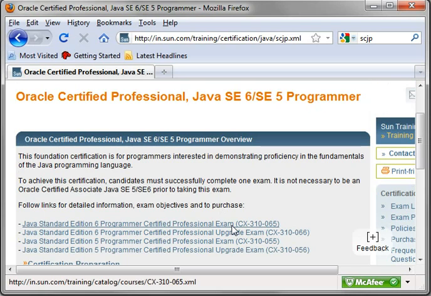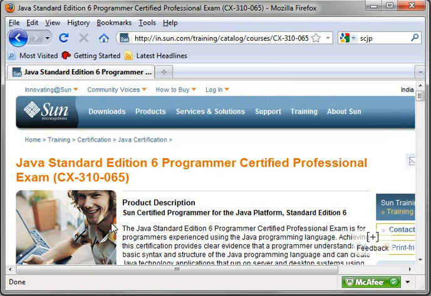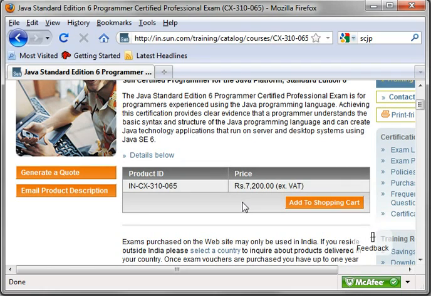The one that I'm going to go for is the 3.10.65 Java Standard Edition 6. There's different editions of Java. What you really need to know is there's a Standard Edition, and a Mobile Edition, and an Enterprise Edition. And what's the difference between those? Well, the Mobile Edition is for, you guessed it, mobile phones. Standard is more for desktop programming, and Java Enterprise Edition is more for server programming. For this, we're going to be doing the Standard Edition. But all editions of Java are roughly the same, so these tutorials will help you with any of them.